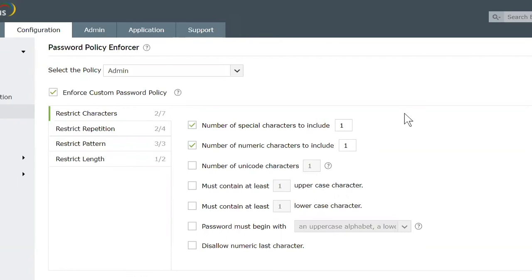Perfect. So I do believe that nearly 30% of you have worked with ADSelfService Plus, and I believe that you have a custom granular password policy enforced, at least for the privileged accounts in your organization, at least for administrative accounts. What I've done here is I've sorted users into different user groups, trying to replicate a small organizational structure. This could be different based on the organization you're working with. This is completely customizable as well.